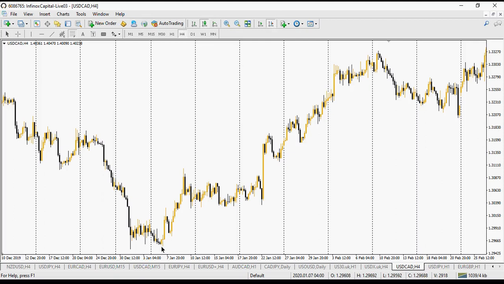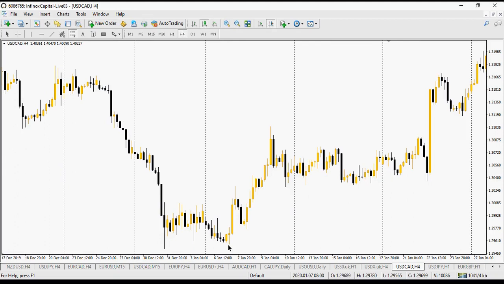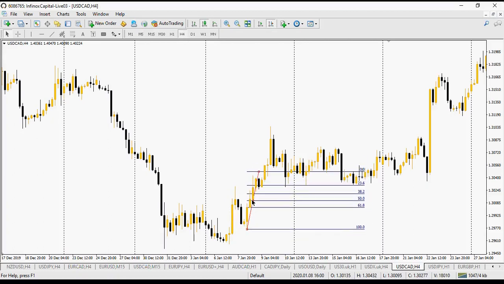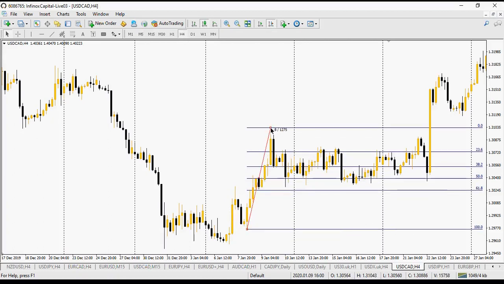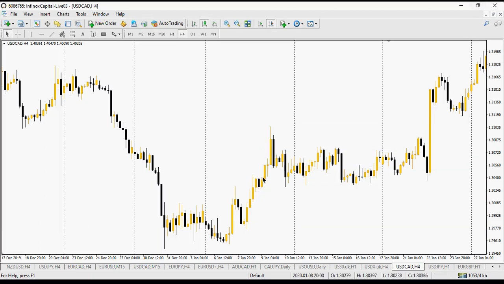Now, let's look at this wave. Even the smallest, tiniest wave can also give you something. Look at this small wave here. It came into 61.8 before continuing its journey up. Let's look at the second wave, from here to this place. Market came into 50. It actually ranged around the 50 level before it pushed up.